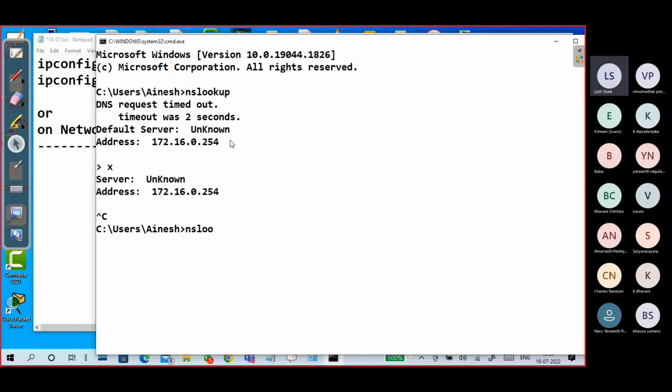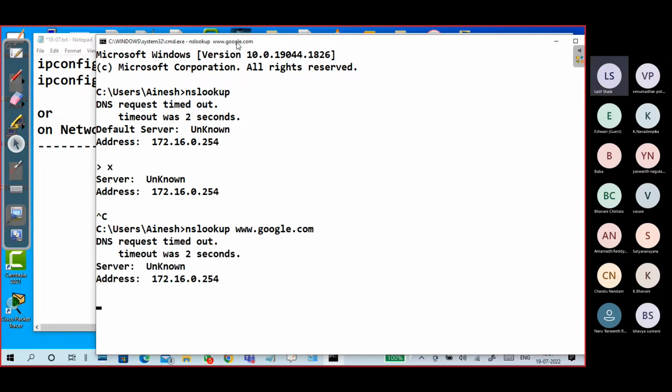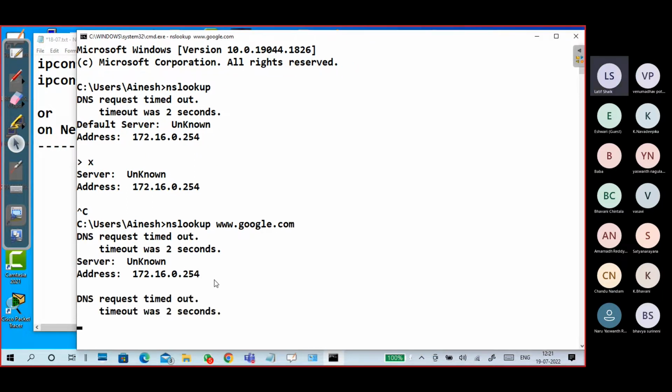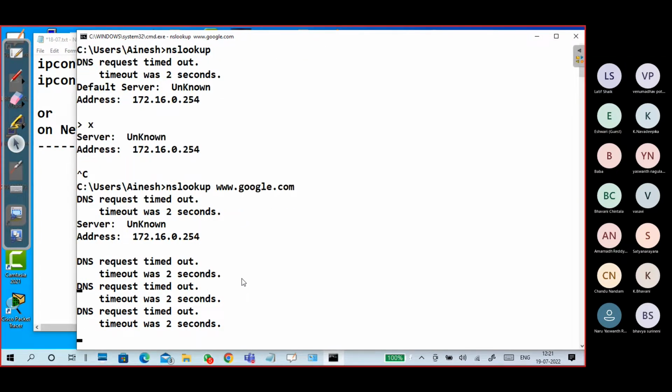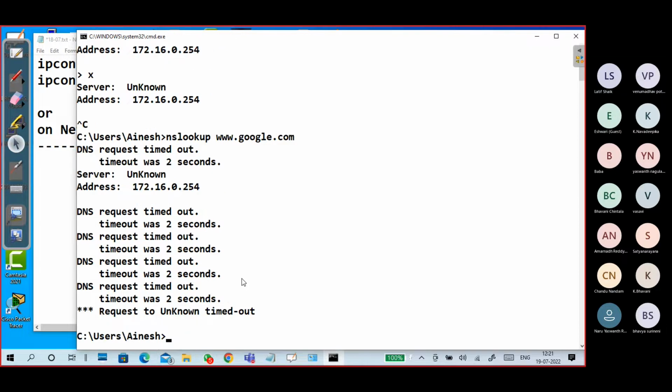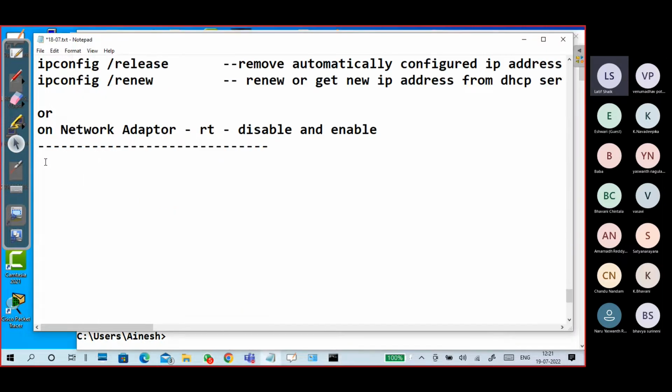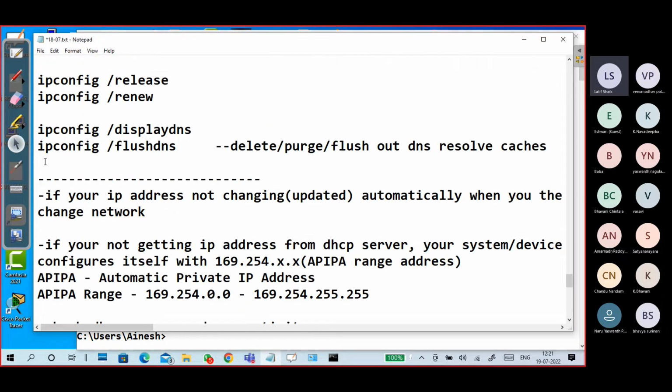Let's see what it shows. There are so many other types of commands also; try nslookup too.